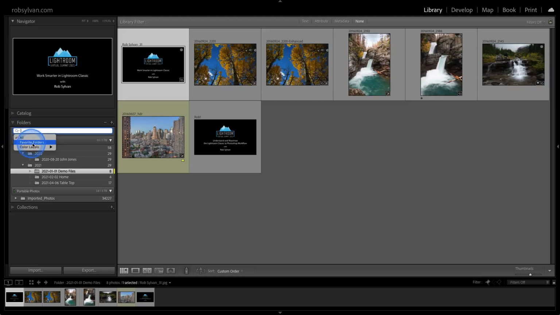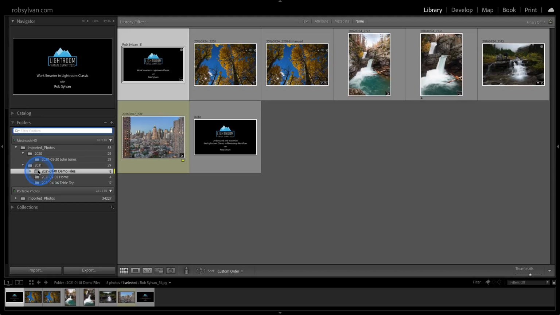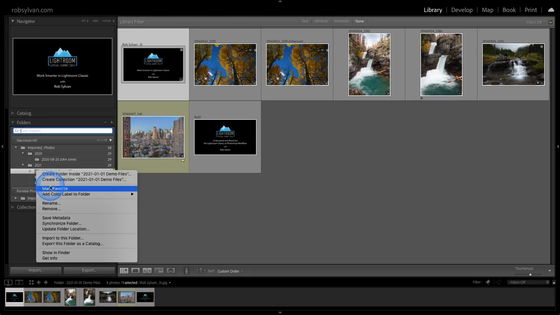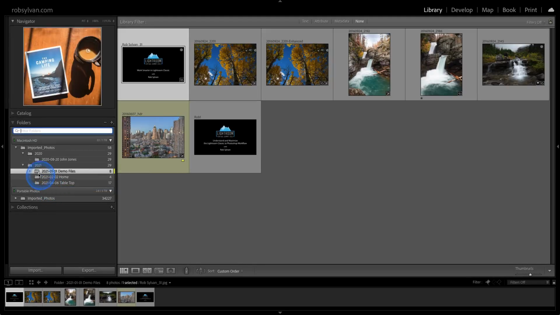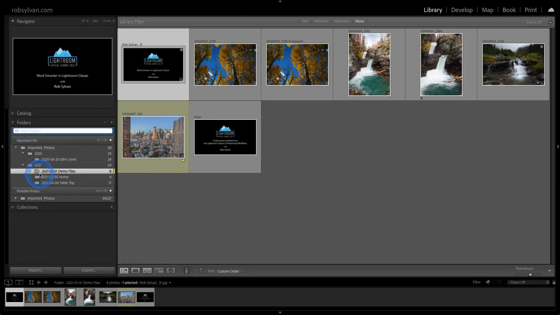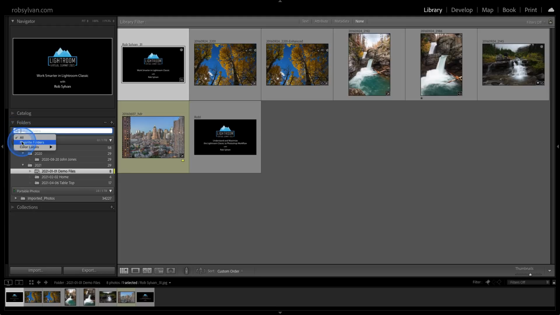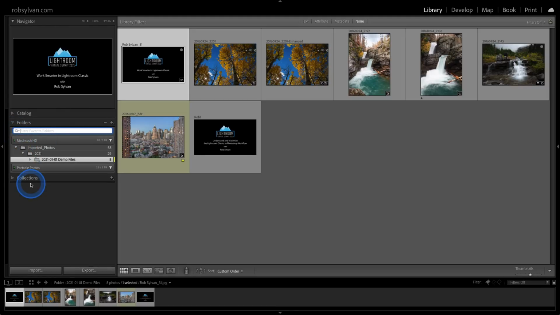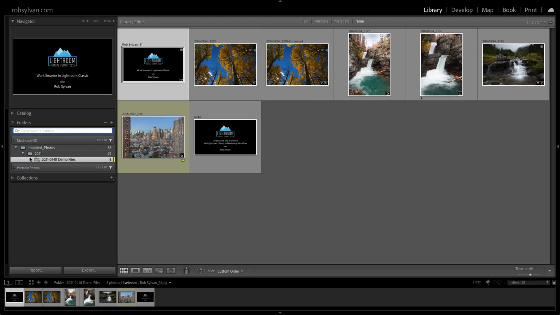Now, this other option here is also really handy, favorite folders. To make a folder a favorite, you would right-click on it and choose Mark Favorite. And so now it gets a little star, that little star there, and I can choose to filter on just my favorites. This could be really handy if maybe you have just a section of folders, you're going to sit down with a client, and you don't want them to see all of the folders that are totally not relevant to their particular job. Just favorite theirs and filter on favorites, and it will look like your catalog only contains photos about their project.